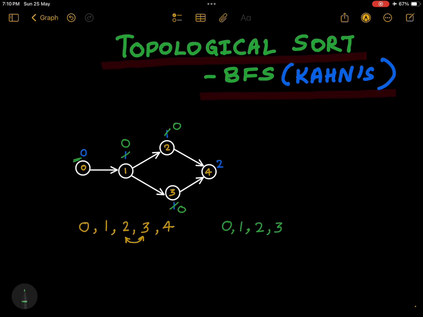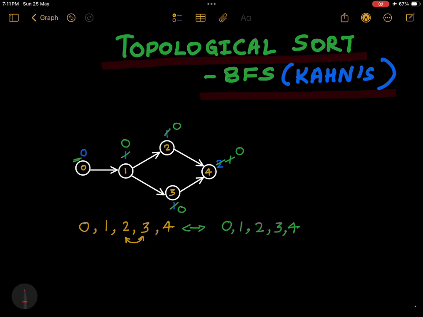And we can interchangeably write 3 and 2, right? Now from 2, when we move to 4, we will reduce its in degree by 1 again, because we have reduced one of its dependencies, which is 2. Okay, then when we move from 3 to 4, we will again reduce its in degree by 1, which means we have removed one of its other dependencies, which is 3. Now it became 0, so it became independent. Then we will process 4 also, and voila, this is nothing but our topo sort, right?